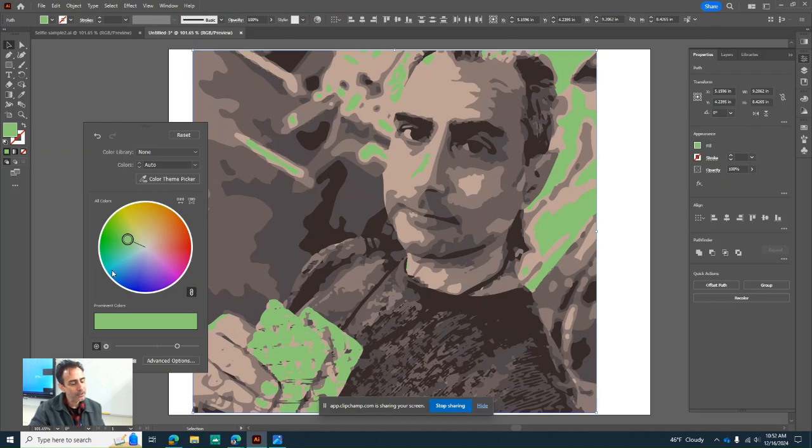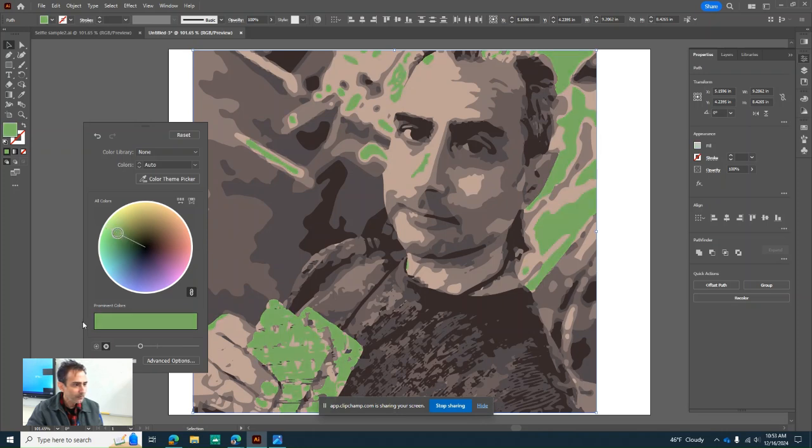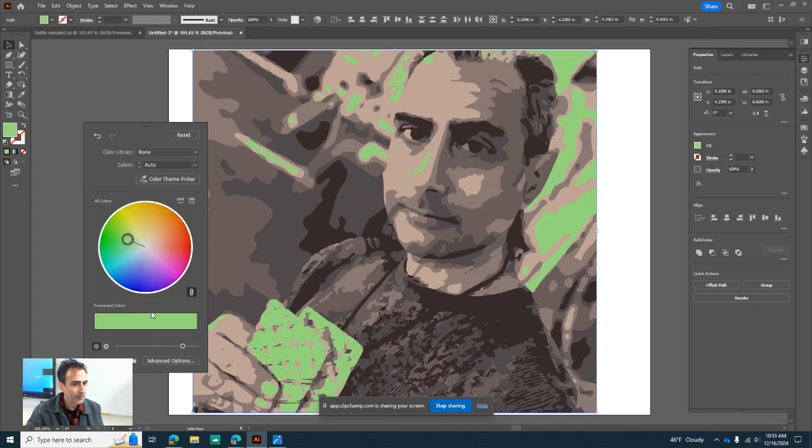So with this recolor panel, you have two different options on the bottom here. You have one that's brightness and hue, and this one here, which is saturation. So I want something that's less saturated, but I do want more of a tint. So I'm going to go back to my other one. Go here, this is a little bit too dark. So now I'm going to use my slider down here on the bottom. If I pull it up, it gets a little bit brighter.